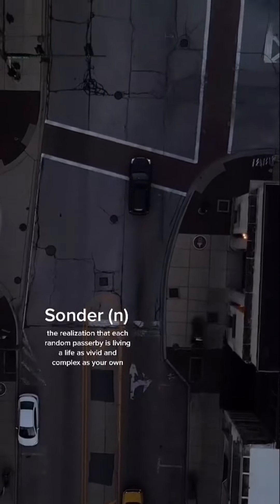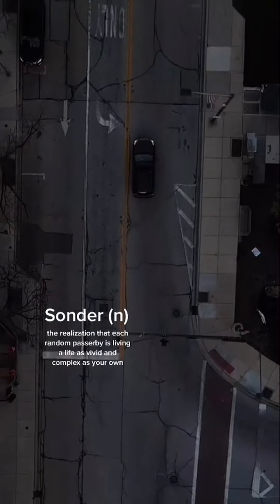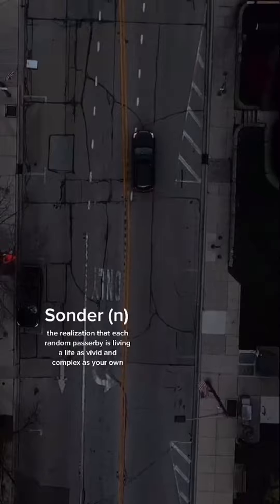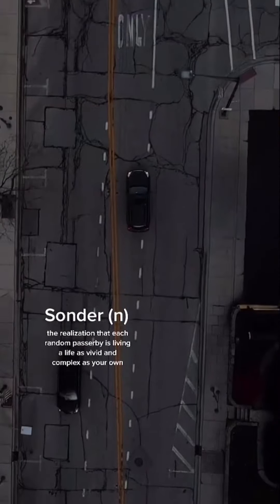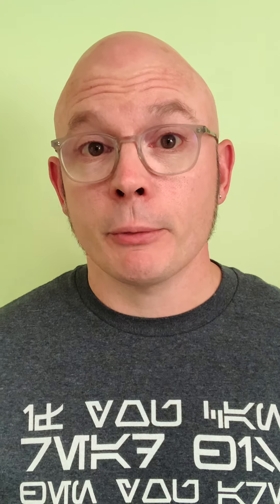I have had this one on my list for a long time, and I finally found it. It's a drone video that shows kind of a top-down view as a drone flies over a downtown area. It's a cool video — actually kind of mesmerizing to watch. The first few times I watched it, I forgot to look for clues. I was just kind of watching it. So what can we see?